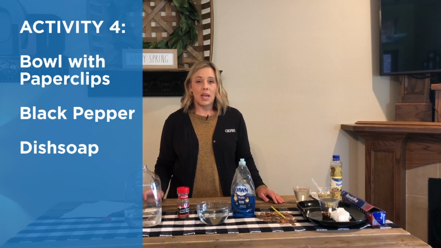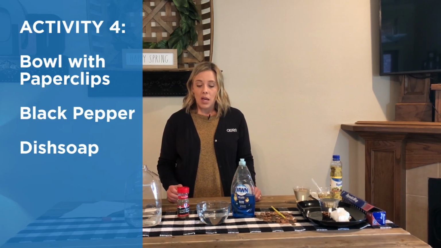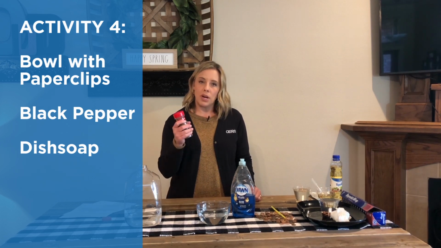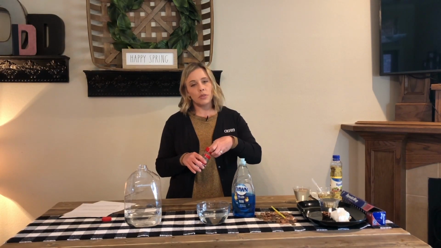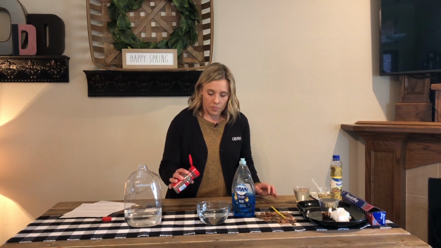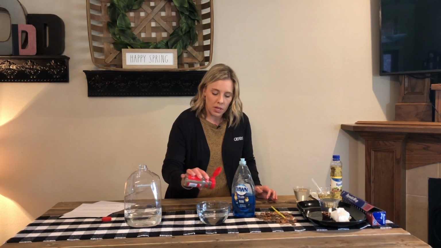Now for our final water activity and magic trick. You will need the same bowl with your floating paper clips in it. You will also need some pepper and some dish soap. For this experiment, all you're going to do is add a little bit of pepper to the surface of your water. Just sprinkle it around a little bit.